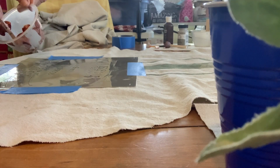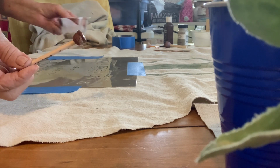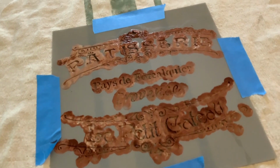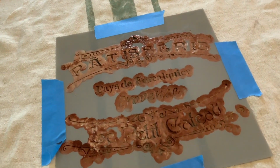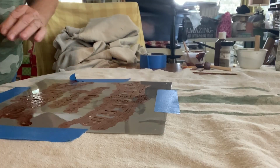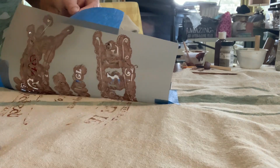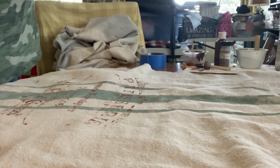This one I'm mostly going to use the brown. I'll mix a little bit of the gray in, probably using the smaller tip. We'll just let them dry like that before we pull up our stencil. Well, I hope it's not too soon to do this, but we're going to lift it. Oh, I think it looks great. I like it.